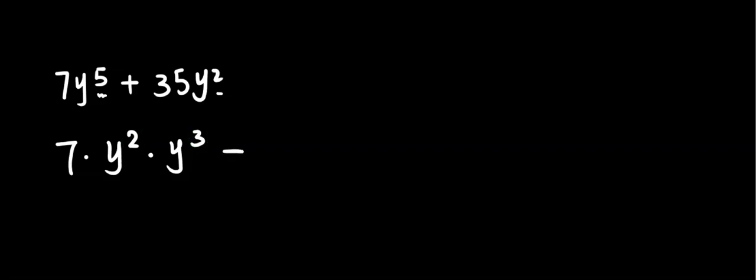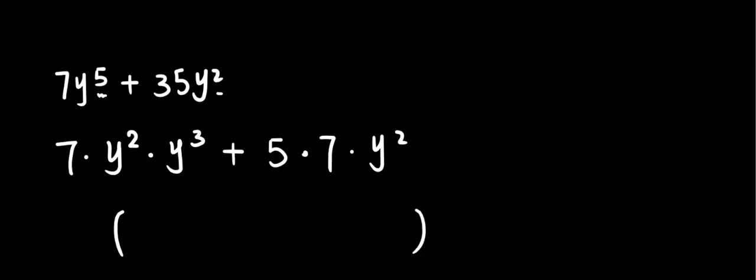Continue. Look at 35. 35 is 5 times 7, and then times y to the 2nd power. Just like we're playing poker cards. I say, do you have this card? Yeah, you say, yeah, I have that card. Let's put it on the table. Okay, so this part is like our little table where we're going to play the cards.